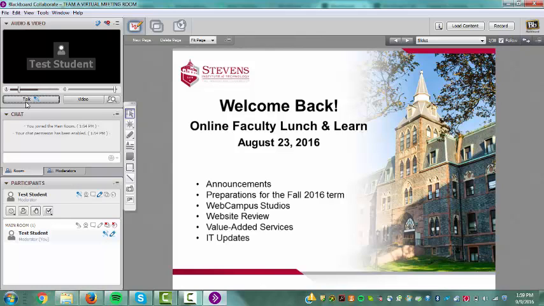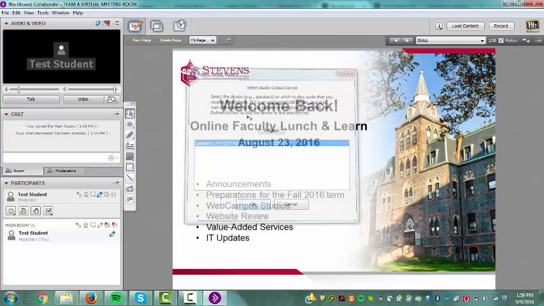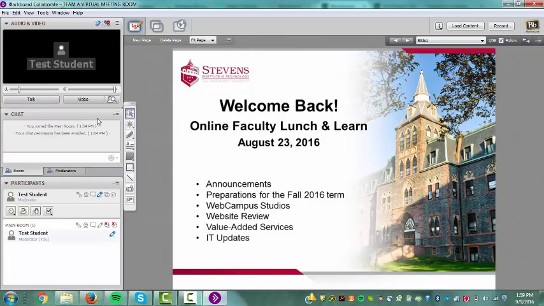However, it is recommended to plug in a headset and then use that for your speaker and for your microphone. Once you plug in your headset, I'm just going to go ahead and mute myself and then select the Audio Setup Wizard at the top. This is going to bring up some prompts for you to go through to make sure that your headset is working properly. Once you go through each of those prompts and everything is working, you're going to hit the talk button again, but now it's going to be registering with your headset's audio. So now you have your content, you have the talk.